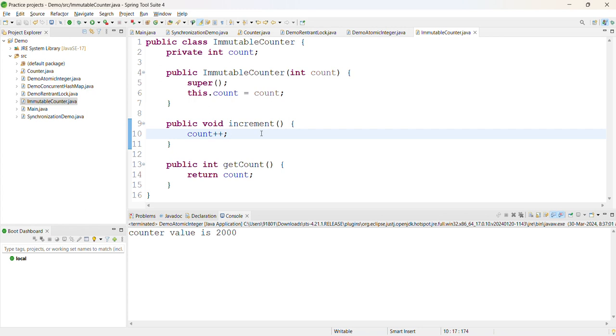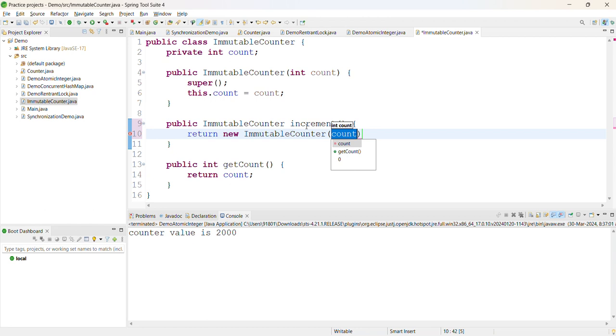So in a previous video we have done how we can create our own immutable class. So how we have to create? We have to return a new instance of immutable counter always if you try to increment it. Okay, let's say increment it. So I am trying to increment it, so always I have to return a new immutable counter, a new counter class, because immutability means what?